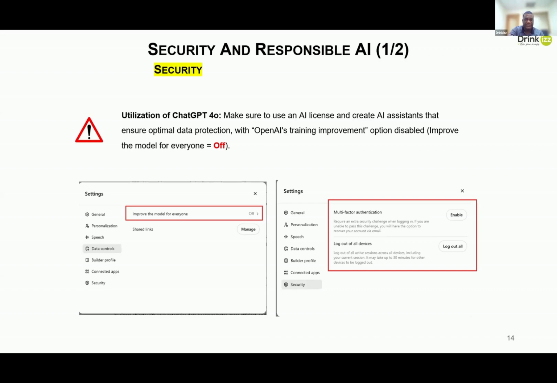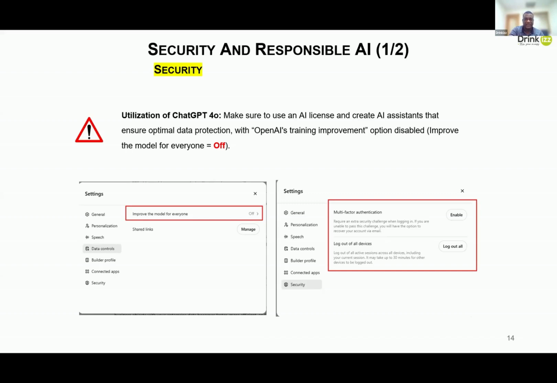And from the security part, you should also enable the multi-factor authentication. Also, if you think you shared your login or you lost your device where you were connected with ChatGPT, you should use log out all.